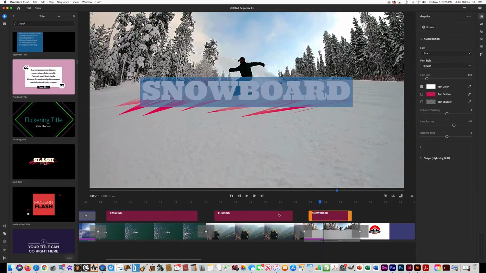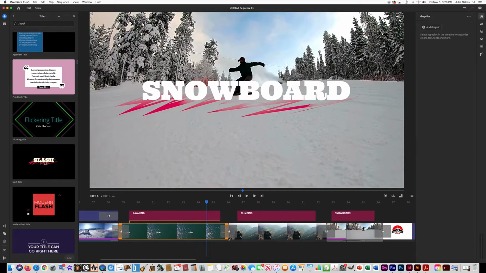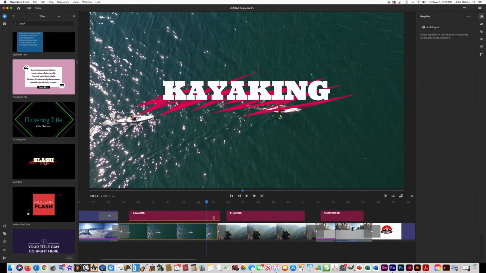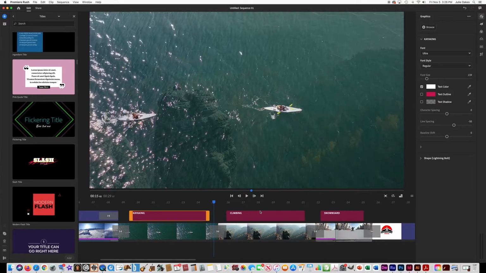All right, so one thing I'm not super crazy about, I can see already, is I have this kayaking is lasting a long time and climbing is medium and then snowboard is quick. So I'm going to go ahead and just come back in here and just make that kayaking clip a little bit shorter. I'm going to end the title at where the transition starts.